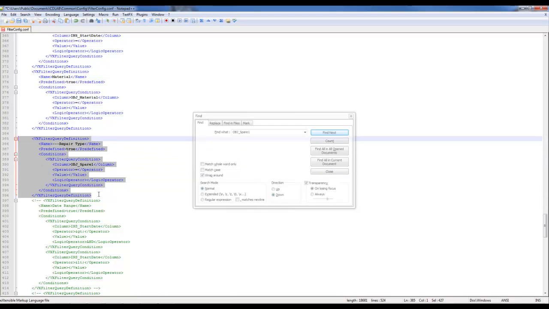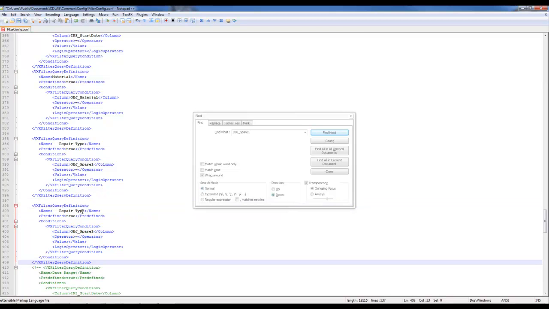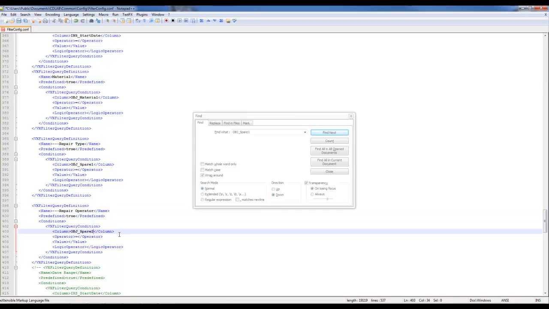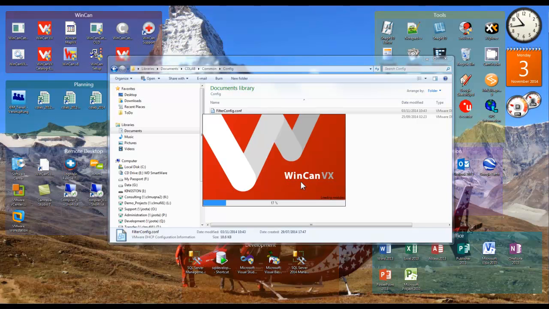So that it appears in the quick filter drop down, I just take a copy, and of course it's not repair type, I think I named it repair operator. It's a text field and it is obj spare number 2. I just save it. Now log on to my local SQL server WCSys.